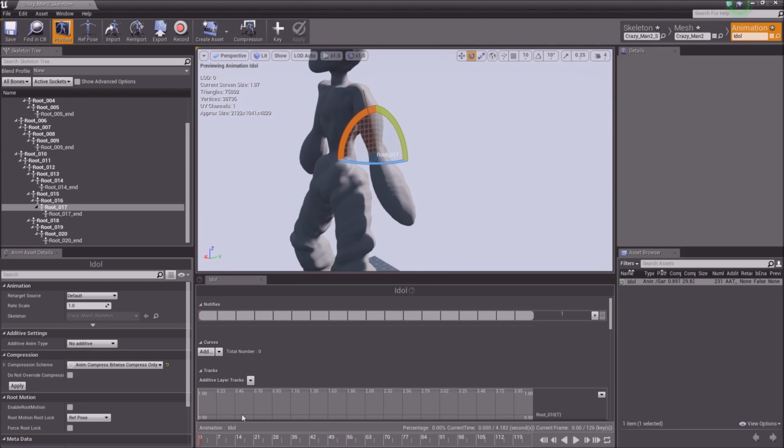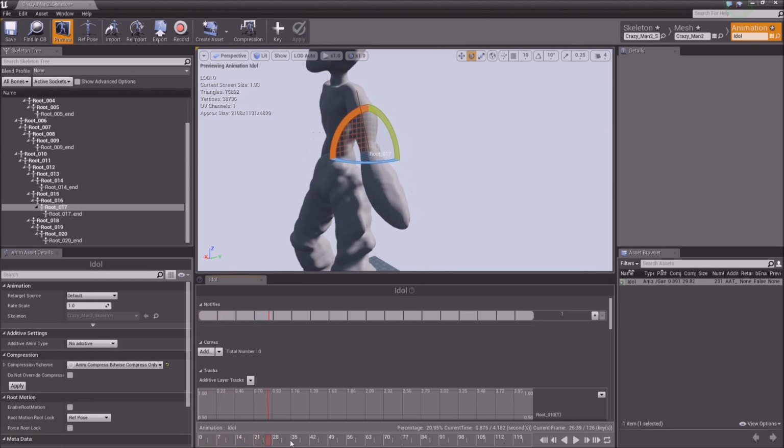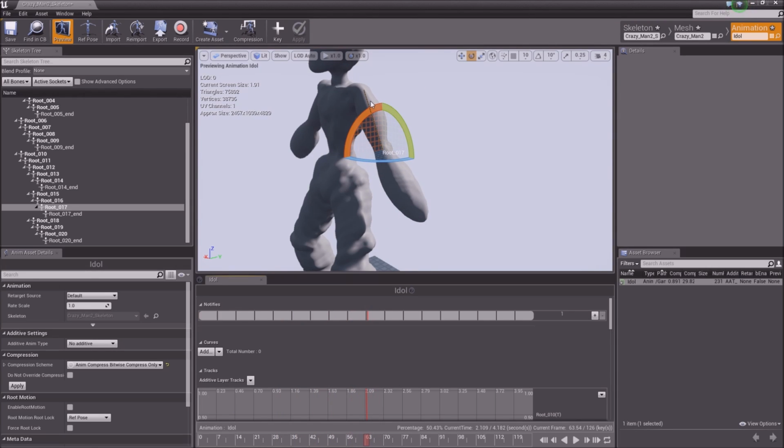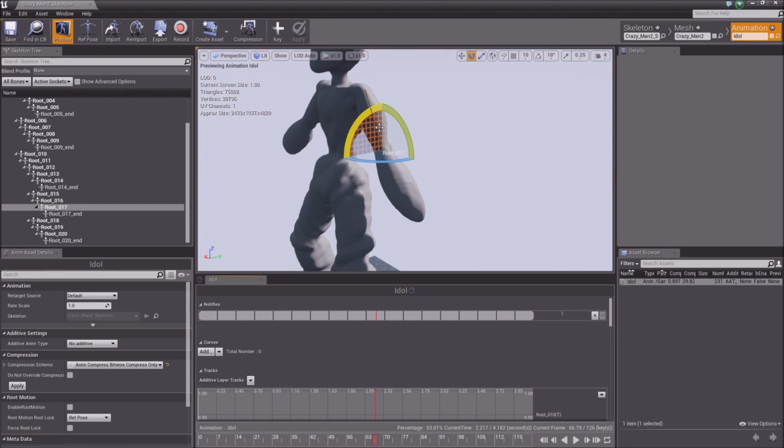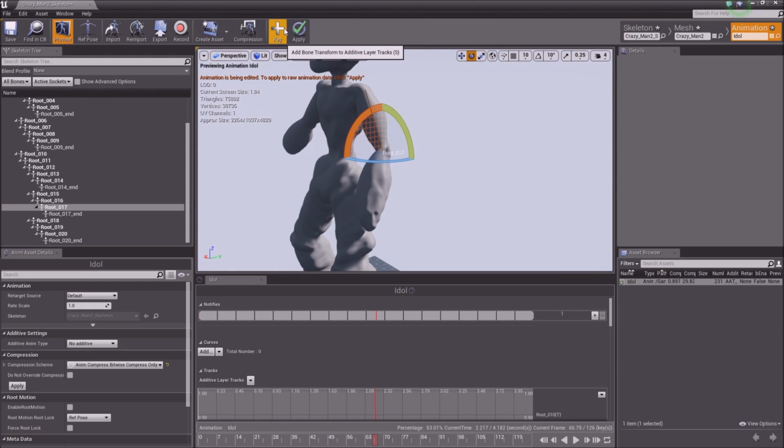Now let's slowly walk through this. And his upper shoulder is moving, but not his lower stuff. So, lower arms. Yeah. Okay, so at frame 0, we're going to key apply, and then frame 126, we're going to key apply, and then somewhere in the middle, he wants to rotate like that. Okay, so key apply. Let's see what that looks like.